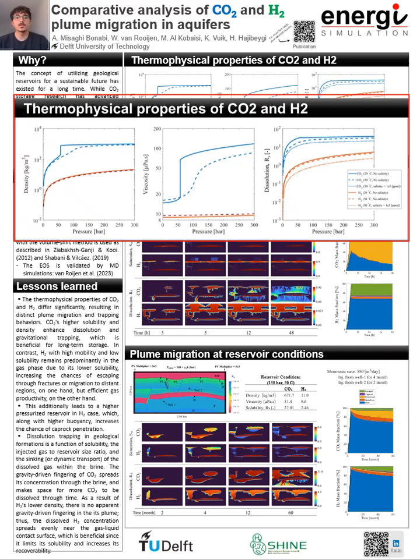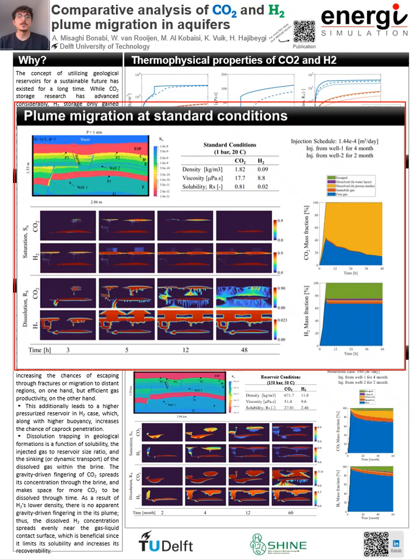CO₂ has a density 2 orders of magnitude higher than hydrogen. In reservoir conditions, it is comparable to the density of water. Both CO₂ and H2 reach a supercritical state in reservoir conditions, but CO₂ exhibits a jump in density and viscosity, whereas hydrogen continues the same pattern. Hydrogen also has low dissolution. As a rule of thumb, the dissolution of hydrogen in reservoir conditions is in the range of the dissolution of CO₂ in standard conditions.